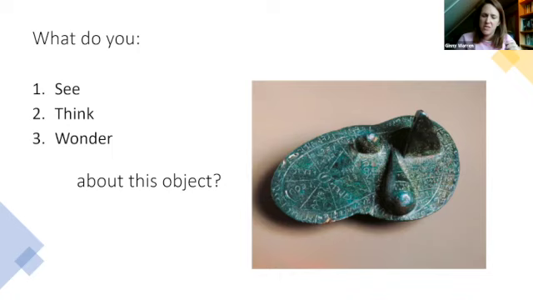Is it for, I don't know, combing a cat or something? It's got like handle bits on top of it. Do you hold it? So that's leading you, it looks like something that you hold in your hand. And then what do you wonder, who used this? It just helps the kids to think this is not just some metal blob. This is something special, something magical, a bit mystical about it.